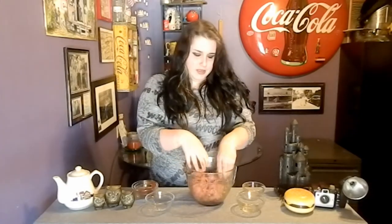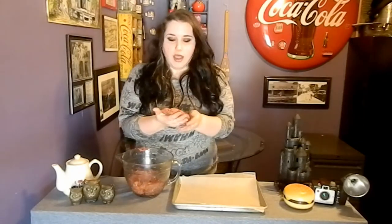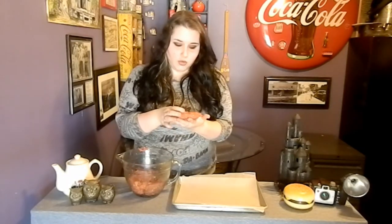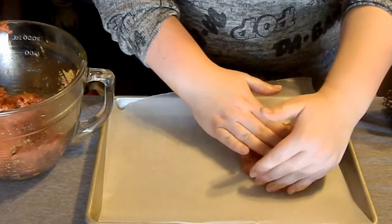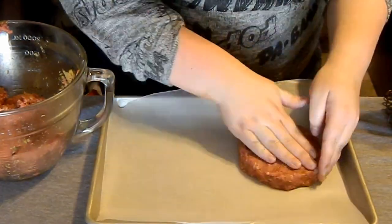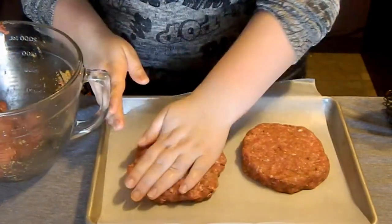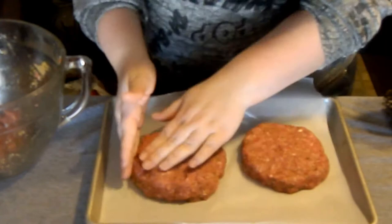I have some big pieces of jalapeño in here — like I said, finely chop your jalapeño and your onion. Now to make the patties — it's one of the easiest parts, though it takes a pretty good technique. You're going to grab a hunk of meat and start flattening it out. When the burger has a lot of stuff in it like the onions and jalapeños, you have to be really careful for it not to fall apart. I like to push them down real good, make sure there's no holes. I create like a Great Wall of China around my burger — pinching the sides, making sure it's nice and stable so it'll just plop onto whatever you need.